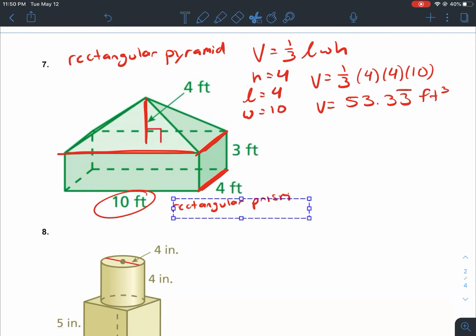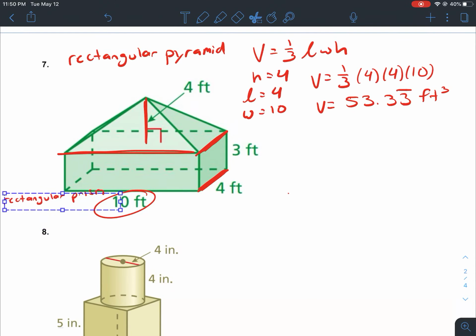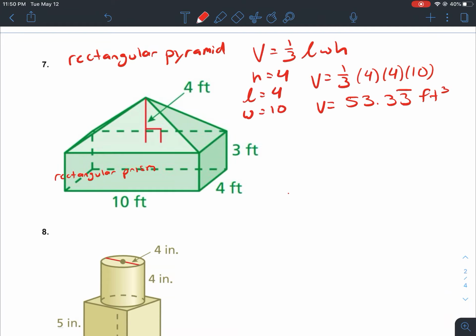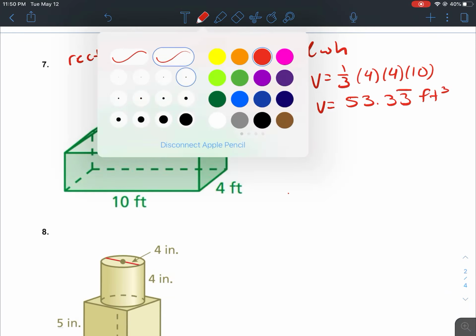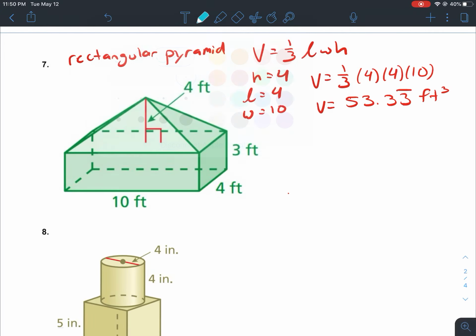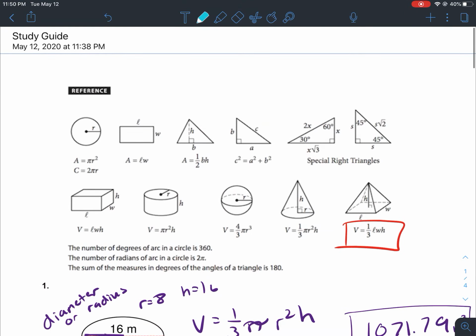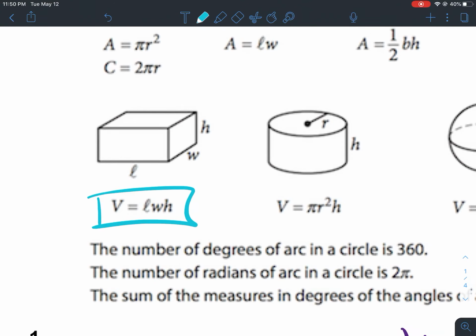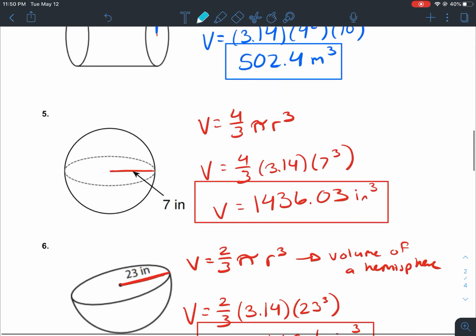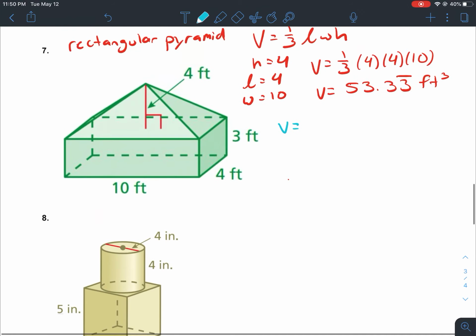All right. So unfortunately, I'm not done. I still have to go and find the volume of this rectangular prism down here. So I'm going to erase my work for that. I'm going to do it in a different color. Actually, I'm just going to erase that too. Let's do this pretty blue color. So for our bottom half here, we know that the volume of a rectangular prism, if we look up here, that's going to be this guy, which is length, width, height.